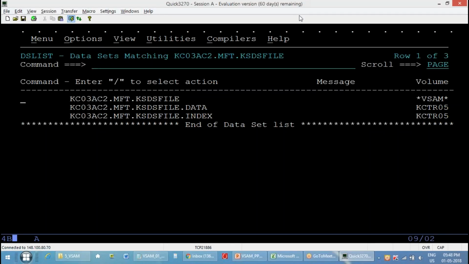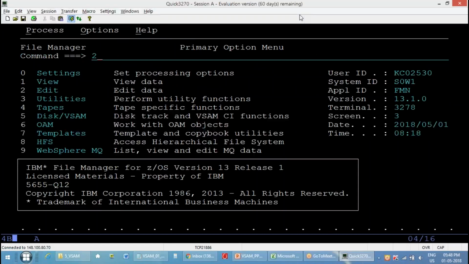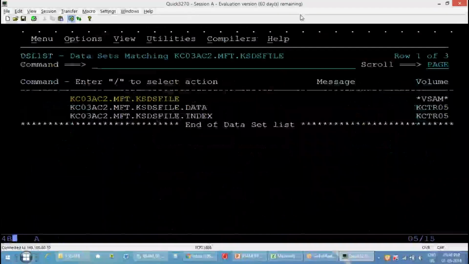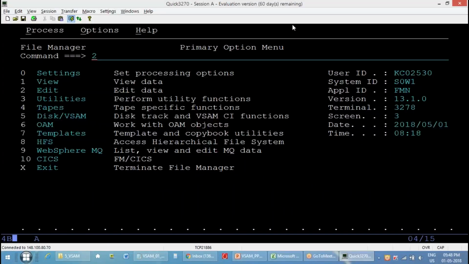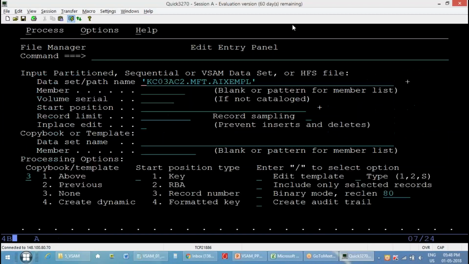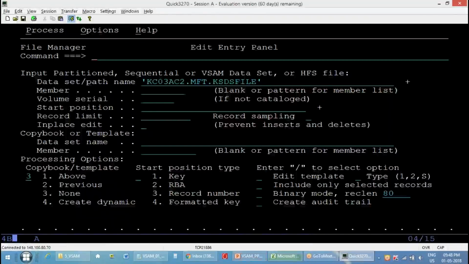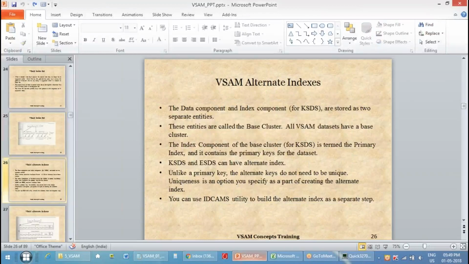You cannot browse through MVS. If you try to do it, it says VSAM processing unavailable. So what you need to do is go to another tool called File Manager, FM. Can't we browse the data and index? No, you cannot. You have to browse only the cluster. FM, File Manager. It is similar to File-AID. Do we have File-AID here? No, we don't have File-AID. We have only File Manager. Like this, you can browse the cluster. Can we also browse the index and the data? No, you cannot.